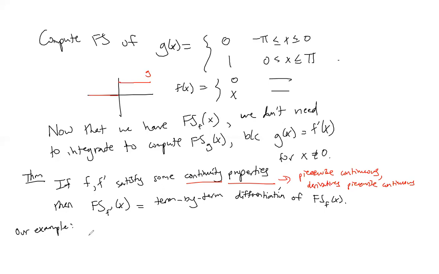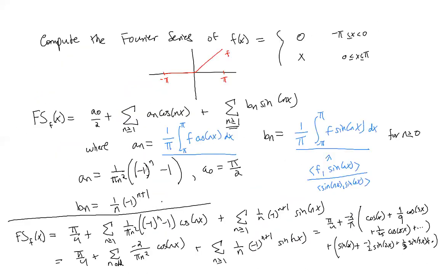we should find that the Fourier series of g, being the derivative of f, should just be, let's take the derivative. Let's look at our Fourier series. Sorry, I went back a page. We look at our Fourier series of f, and we can just differentiate each term with respect to x. So this is a single term right here. We can just differentiate this, and those will be the coefficients.